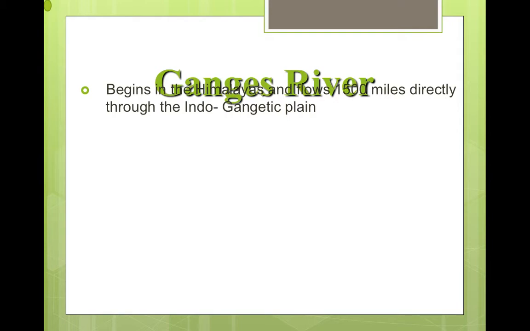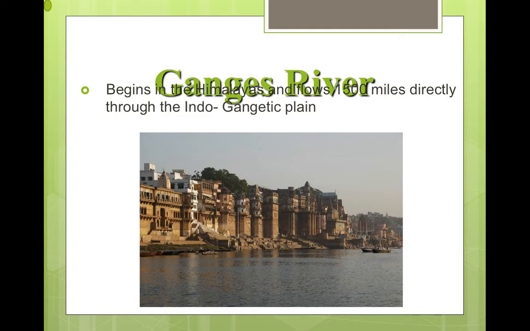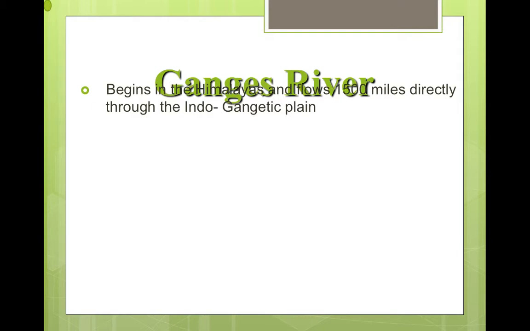So probably, arguably, the most important river in India is the Ganges River. It's important for its water supply, but also for its spiritual reasons, which we're going to talk about now. It does begin in the Himalayas and gives the plains their waterway. Many, many cities and towns are built along the Ganges River because fresh water is important. However, we'll get into that, it doesn't always stay fresh.